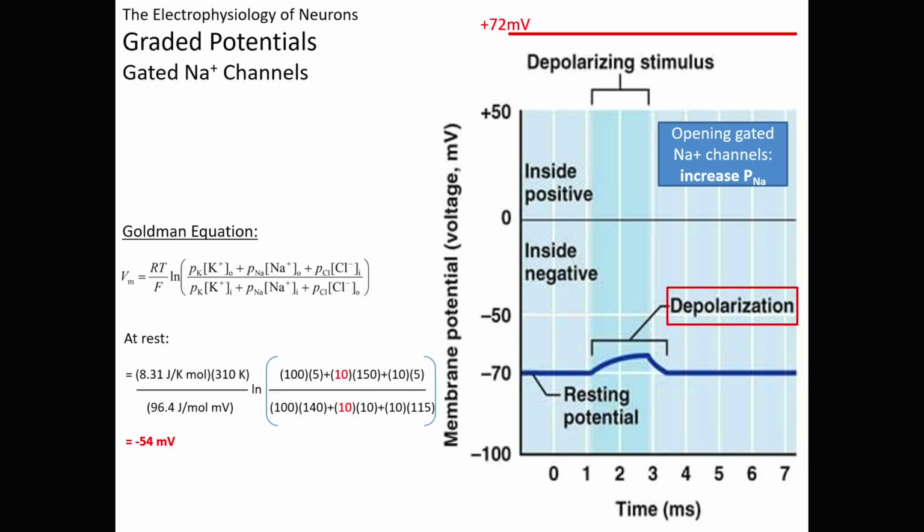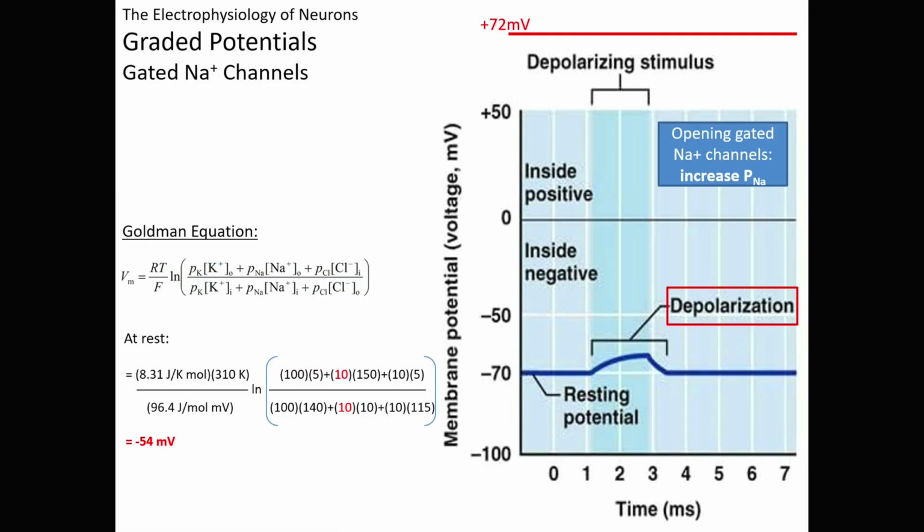Now, we could also think about this in mathematical terms if we wanted to. Here's our friend the Goldman equation again. We just did the Goldman equation a minute or so ago, and everything here is the same as it was when we last calculated it, except for the fact that we've increased the sodium permeability. I've just taken it from a value of 1 and made it 10-fold higher. Very arbitrary, but a 10-fold increase in sodium permeability because of this stimulus that we subjected this neuron to. And if we redo the math, you now see that the membrane potential is -54, not the -82 that we had calculated earlier.